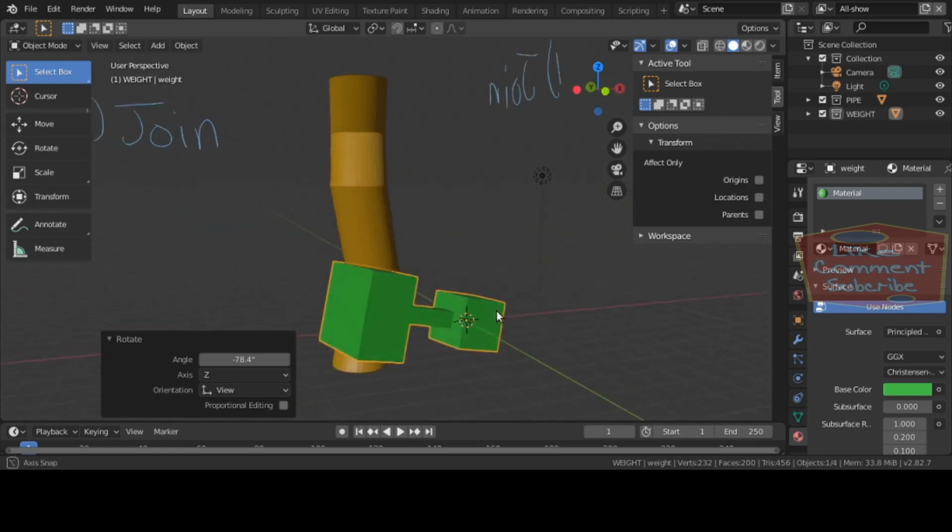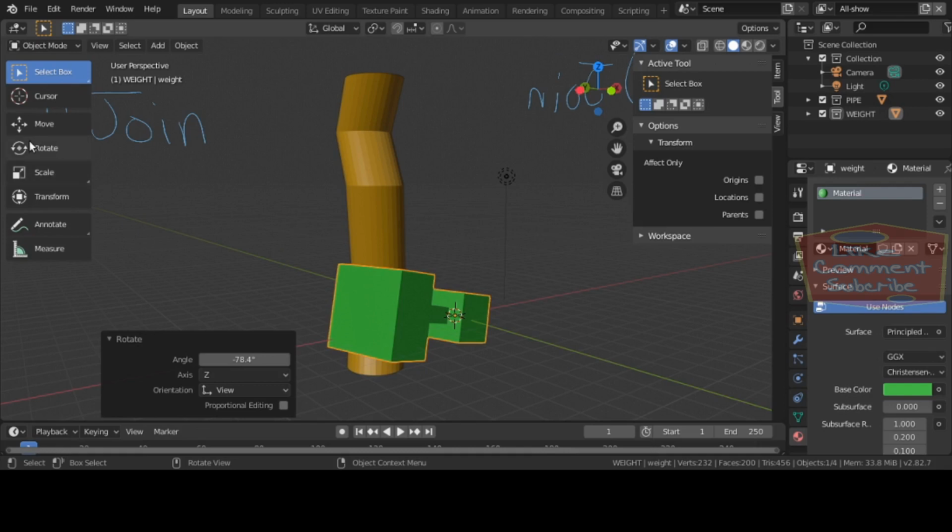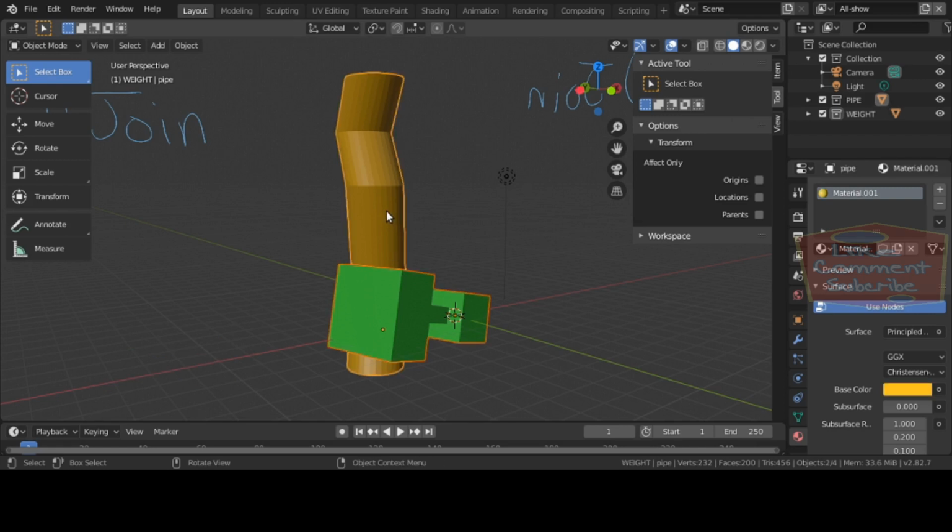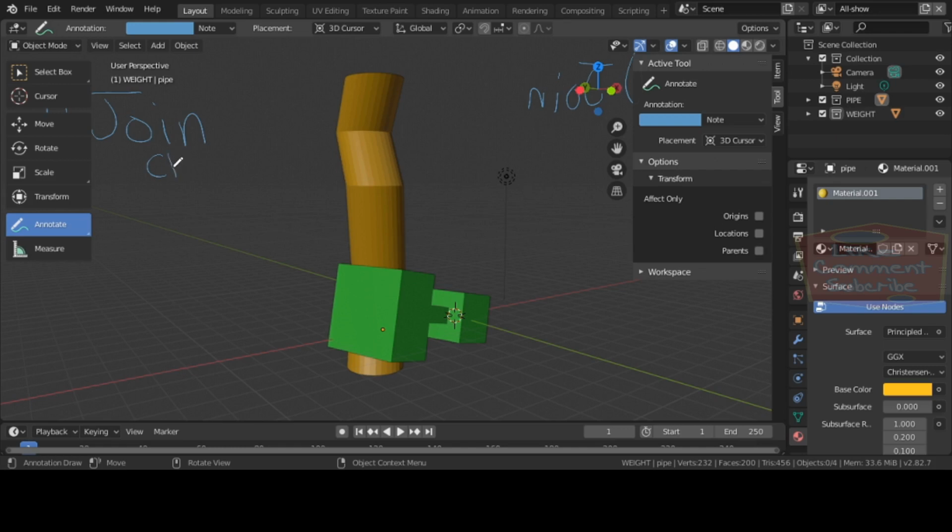And if you don't know how to use join, you just hit the J key, I believe. I haven't used it in such a long time. Well, you have to select both your objects. I have my object 1 selected, the green thing, and then the yellow one. You have to hit Control J. So to join, you basically, I have to get back into annotate, Control, then you hit J. Then your object should be joined.